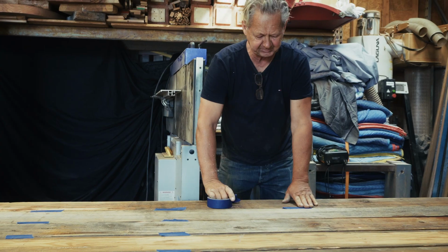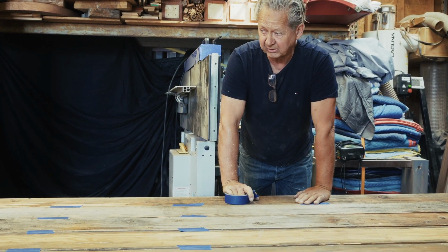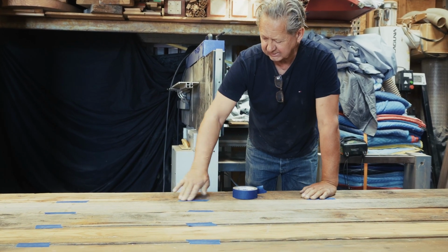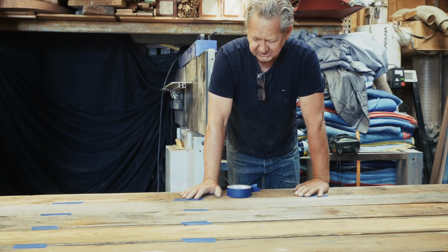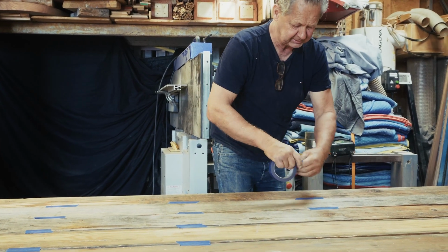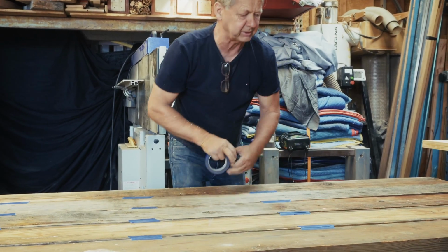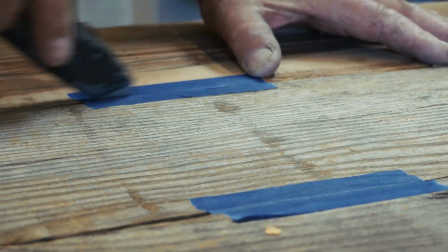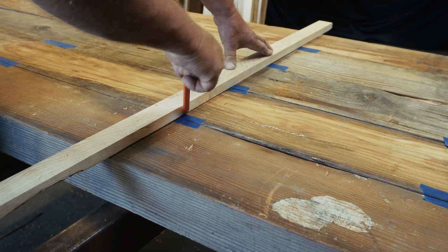The reason I'm putting tape on here, it's so we don't have to sand off the mark from the pen. It might look like that's no problem, but this is a table we want to save as a rustic, so we don't want to sand too much. And here I'm putting it on, and then I'm going to cut it, and then we put that pen mark on there. And this is just the marks for where we're going to put our dominoes.